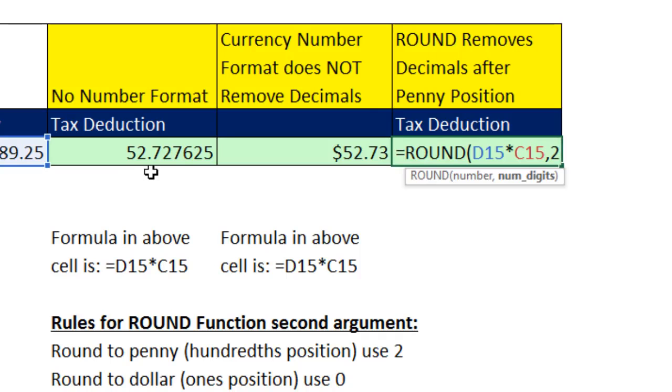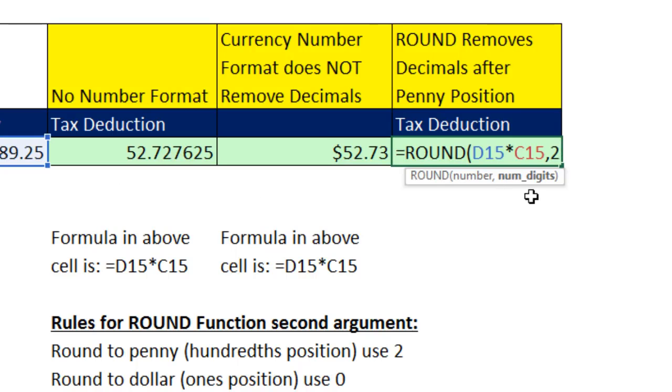Now, if we extend the logic, start at the decimal, 1, 2, 3, 4, 5, 6. Those are the digits you'd have to type into number of digits if you were rounding to one of those other positions. Now notice as we're going to the right, 1, 2, 3. But what if we needed to round to the dollar, like in some income tax situations, or even further up, like to the thousands positions? Well, notice 1, 2, 3. We'll go backwards. 3, 2, 1. What comes next? 0. So if we were rounding to the dollar line for income taxes, then we'd put a 0 there. 0, minus 1, minus 2, minus 3. Minus 3 would round to the thousands position.